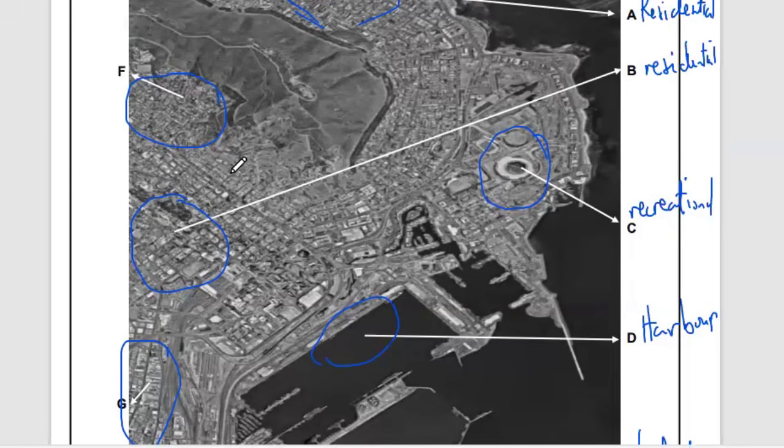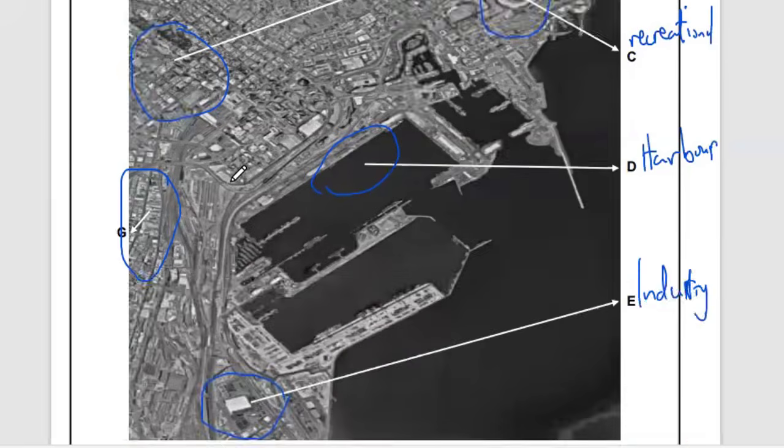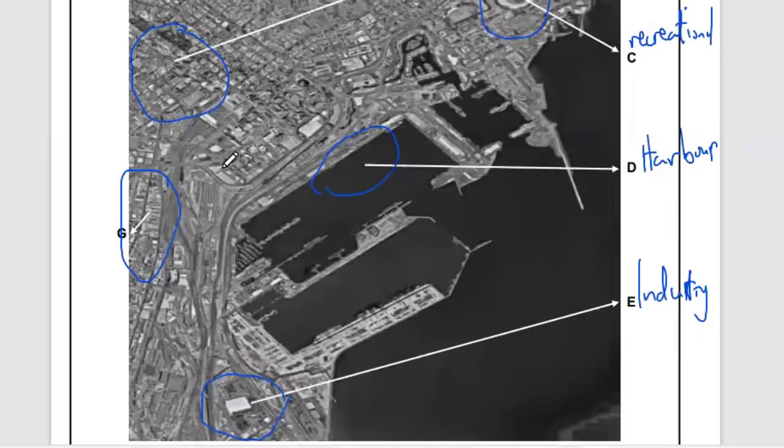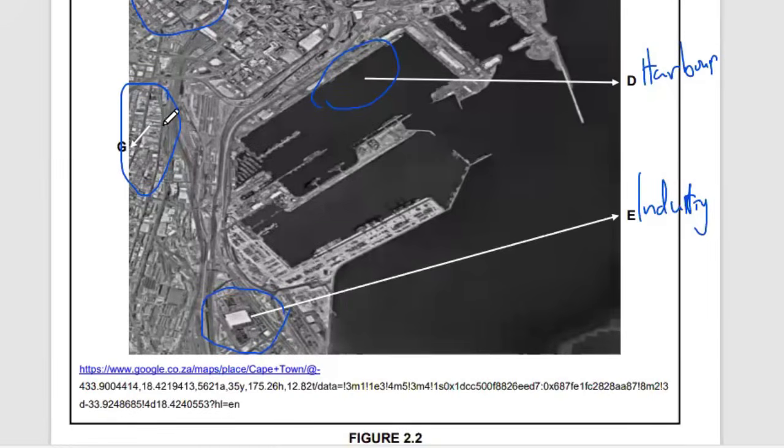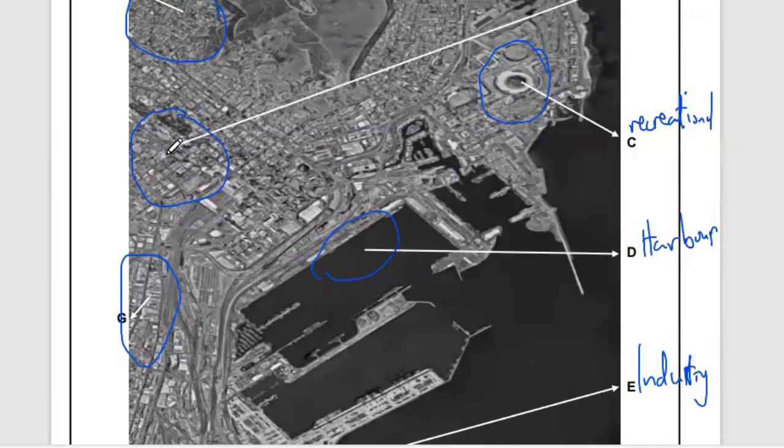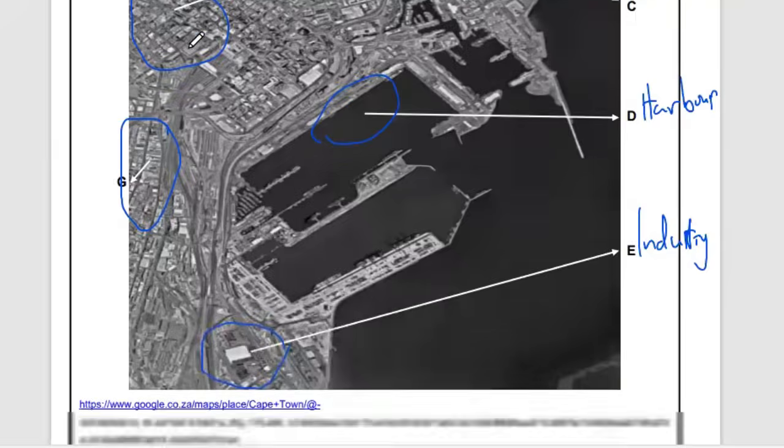So if you check at F there, we can actually see that around area F, there is evidence of the buildings being close to each other, and also the street plan is not well. And if you check at G, you can see that this is a more organized area, and it shows that there is space. So this is most likely to be a high residential income area, and also this seems to be a lower income area.